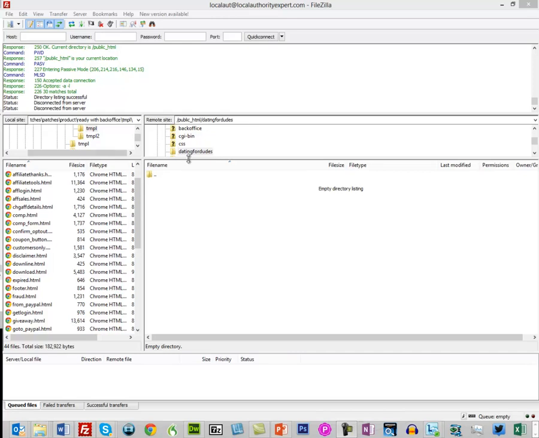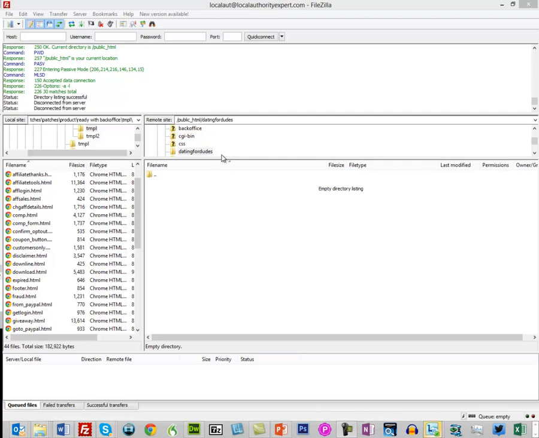Okay, now in this video, what we're going to do is take all of the files from your Squeeze page template and upload them to your website. Now, you're going to notice that I have the directory here, Dating for Dudes. And the reason I have that directory is because this is a domain that I use in order to practice.